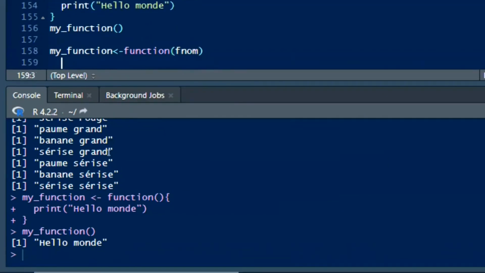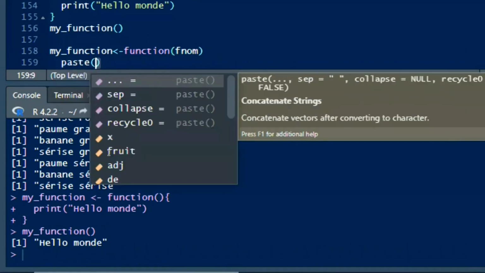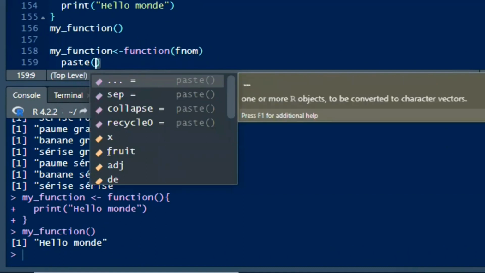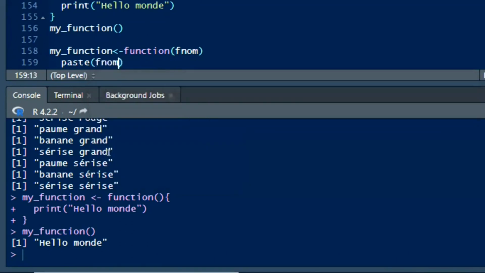Compared to before, we're going to display a sequence of names using the concatenate operation, so we can concatenate the first name and the last name. We concatenate f name, comma, and then maybe another name, for example.